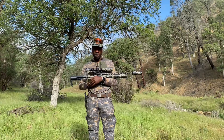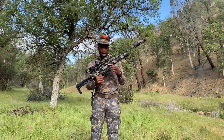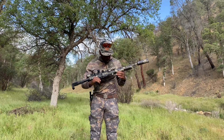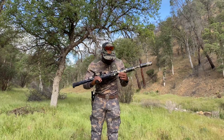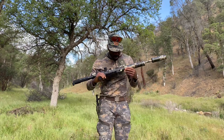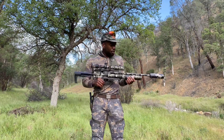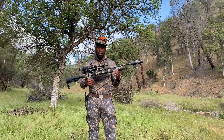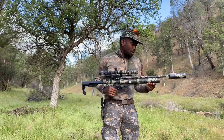Might have to go to a different spot, but at least I've got this campsite ready to go for deer season. The Challenger has a regulator - I believe it's regulated to around 1700 PSI. Mine's probably around 1800 PSI. It's holding air pretty well. I've found that I get about four magazines with solid shots until I get down to 150 bar. I've been filling mine up to 250 bar and it's been performing well.